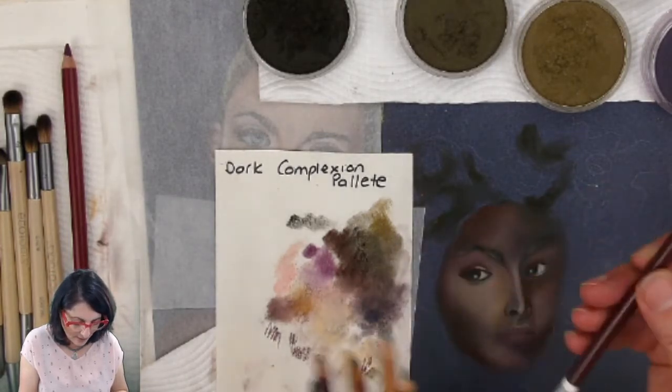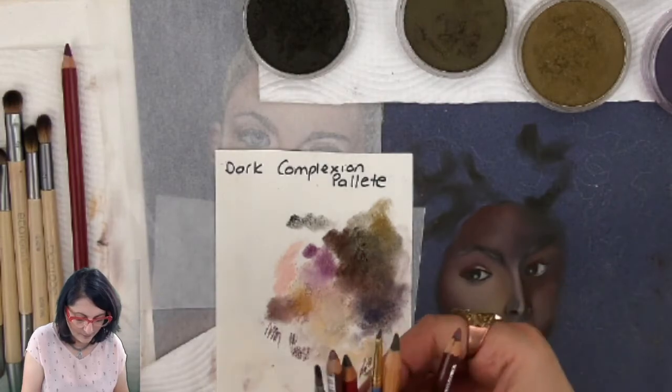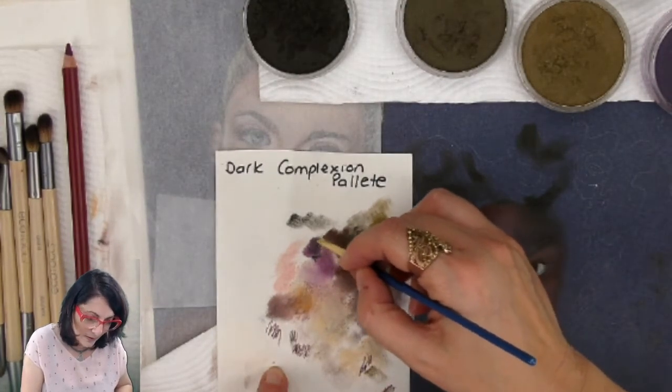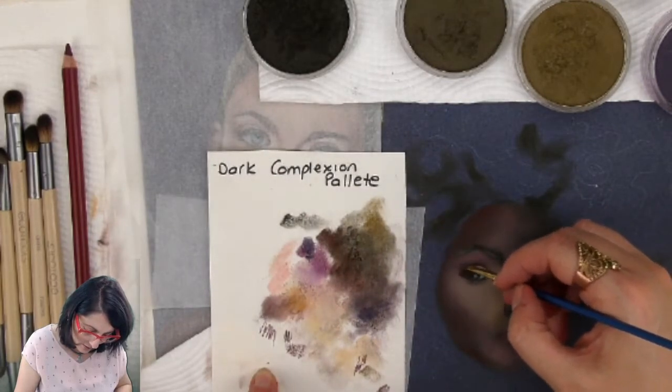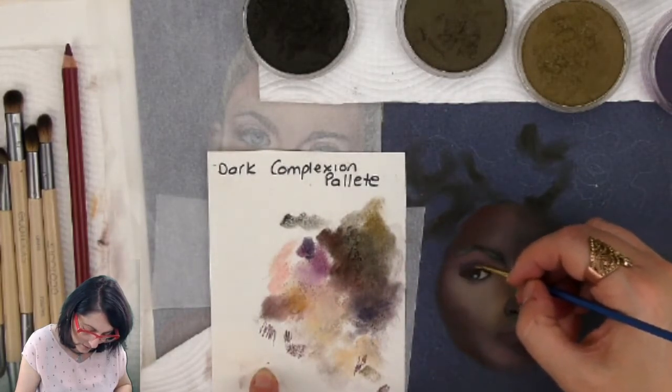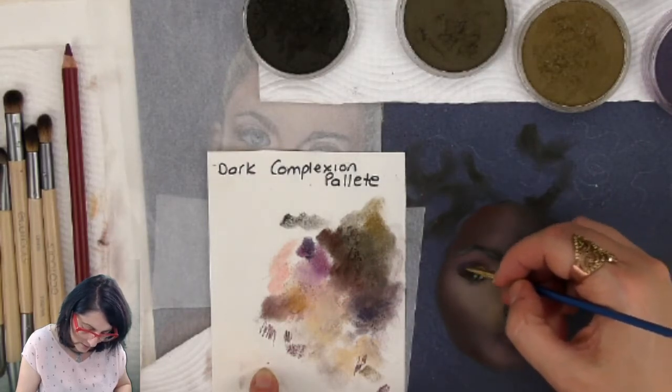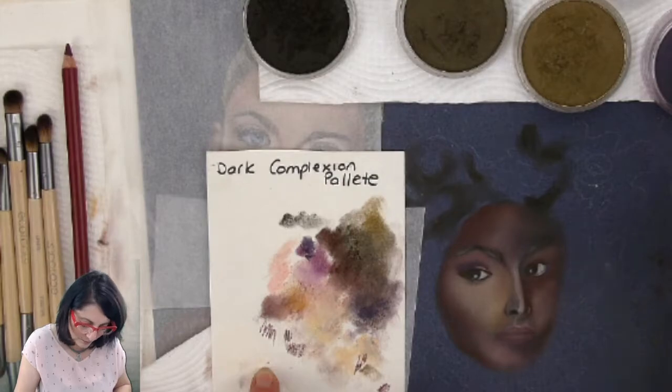Okay. Yeah, and she's got a bit of eyeshadow, this one. Do I give her eyeshadow? Okay, she's got eyeshadow. And it's sort of like a mauvey purple.